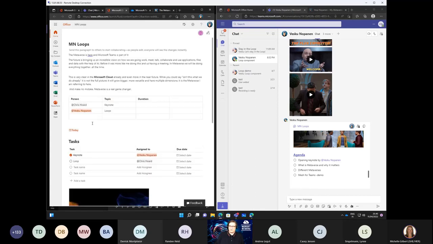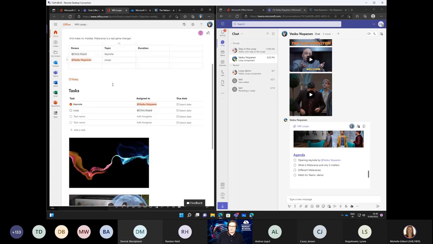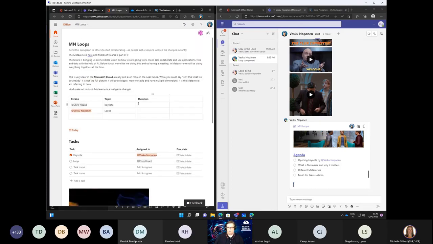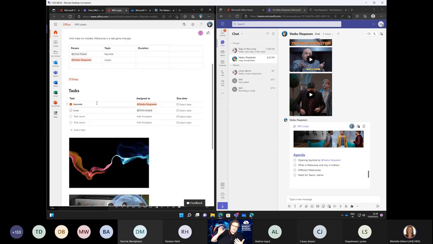So if you thought that canvas was too small, hey, now we have a full canvas. We are at office.com. We don't have to look into the small window there, but instead we can start looking through the whole page. And yeah, it looks like a page, but it's a component. And if you want to rename it, you can just go ahead and change the name there.